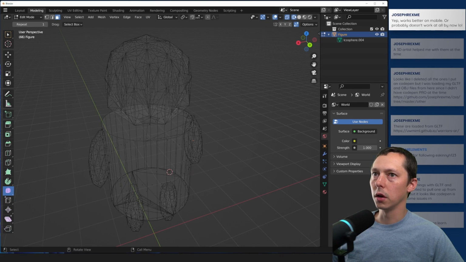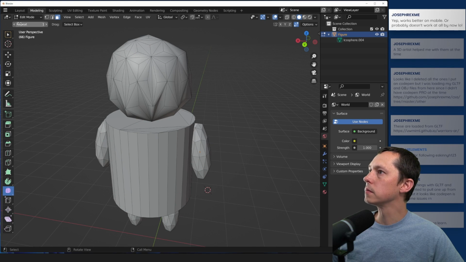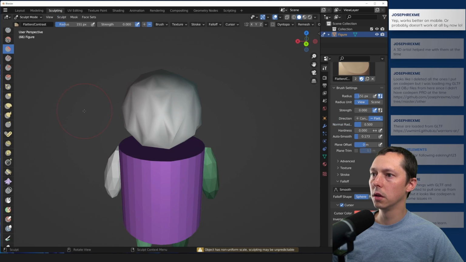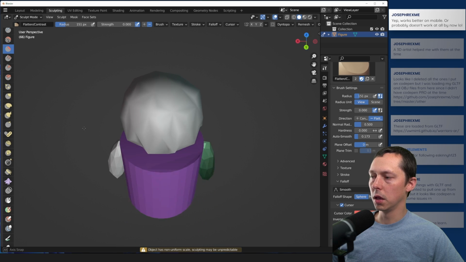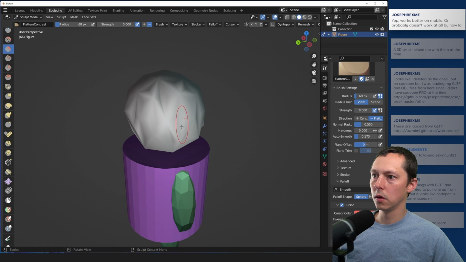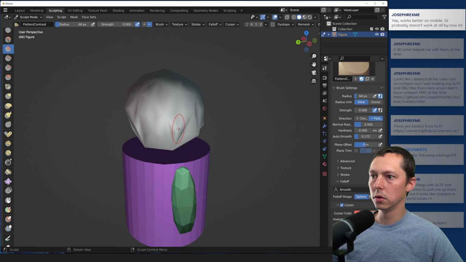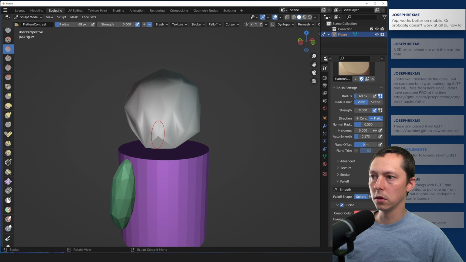So now we've got a lot going on here. And that's starting to... the more edges on the circle, the more it becomes a sphere.